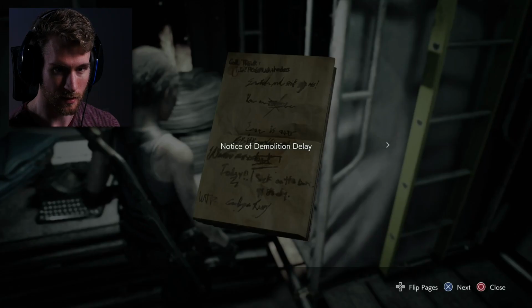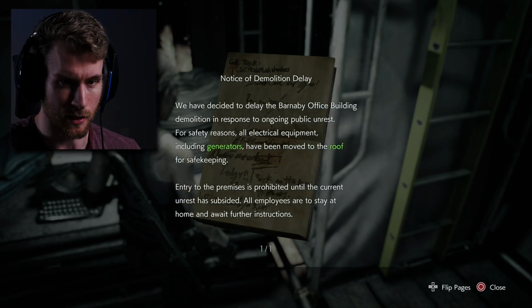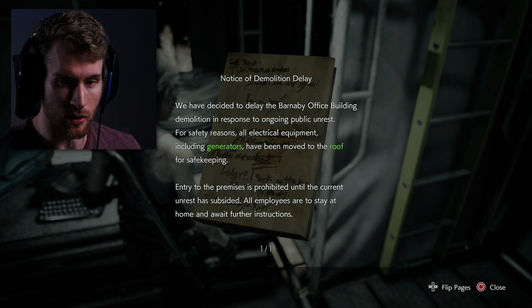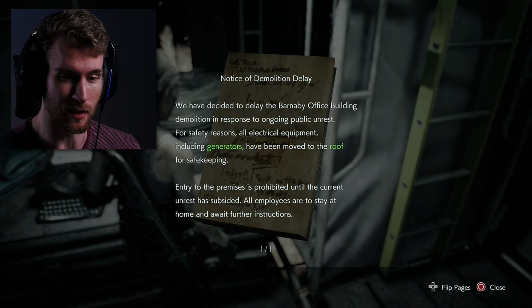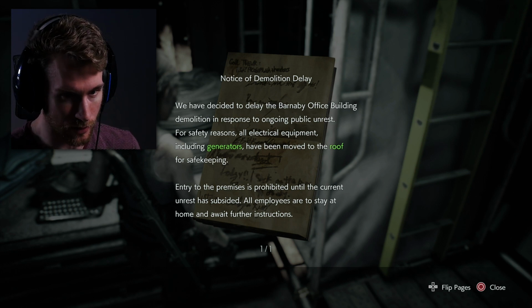What's this? Demolition delay. We've decided to delay the Barnaby office building demolition in response to ongoing public unrest. For safety reasons, all electrical equipment, including generators, have been moved to the roof for safekeeping. Entry to the premises is prohibited until the current unrest has subsided. All employees are to stay at home and await further instructions.